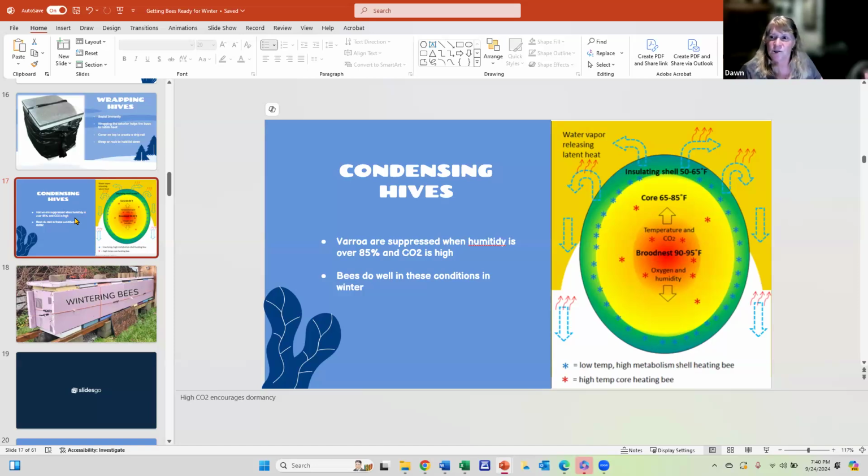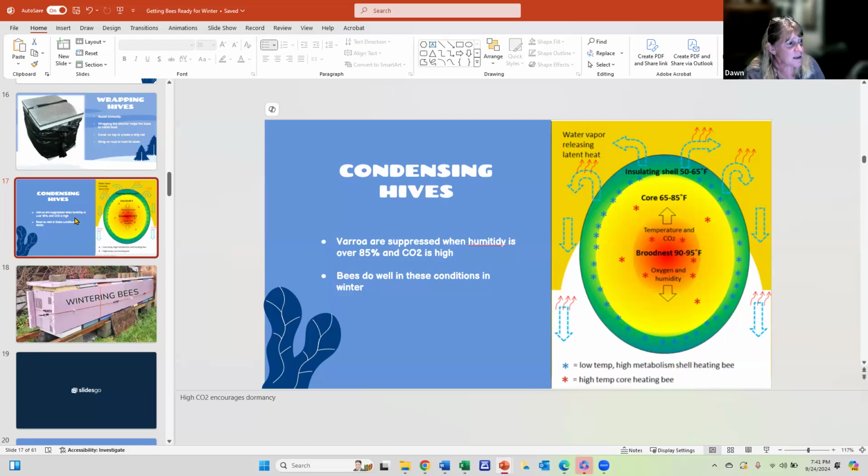It drives out the moisture. But as that fire goes out and that cold moisture starts coming back in, you're going to get damp. So it's the size of the cluster and the size of the heat that throws off the moisture, rather than moisture getting in from the outside of the hive.